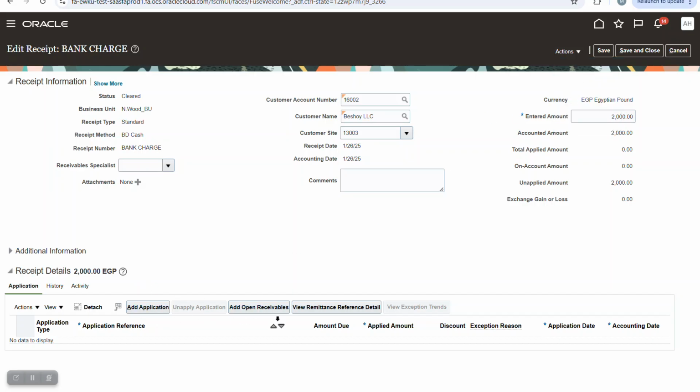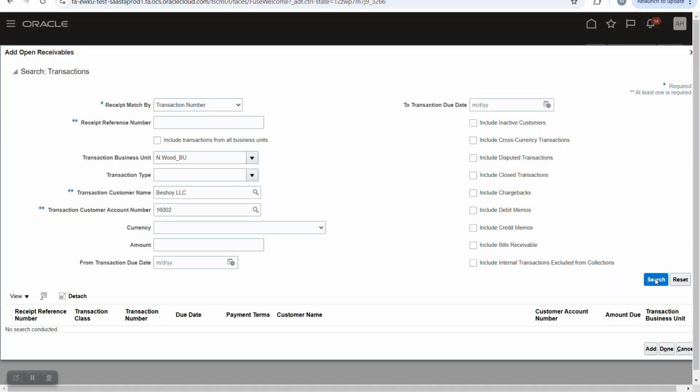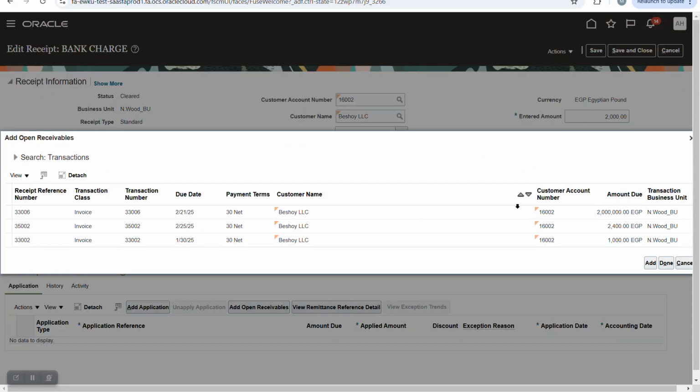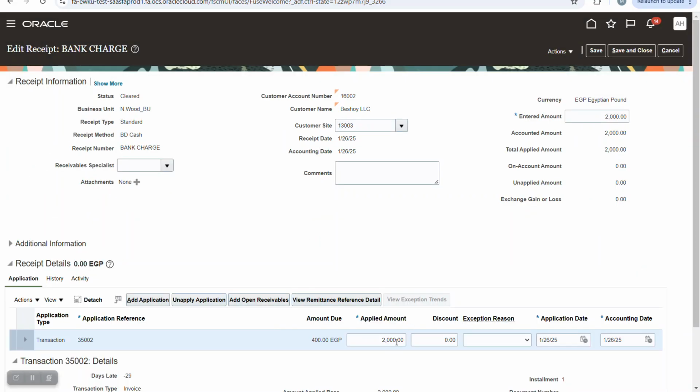I think there is nothing added here. Okay, maybe it's not saved or whatever, so I will complete it. Again, I can add open invoices, search, and this is my add, done. I will apply the amount 2000, so the amount due on the invoice will be 400.